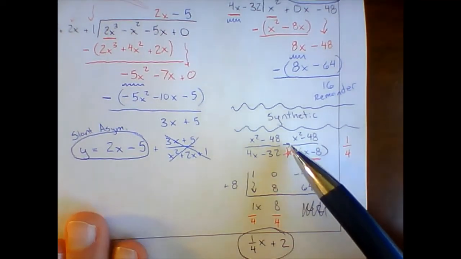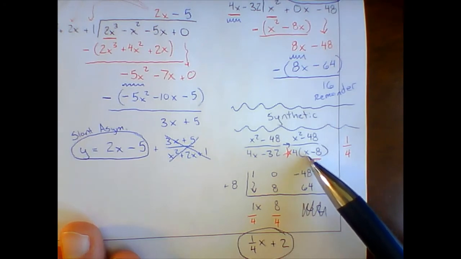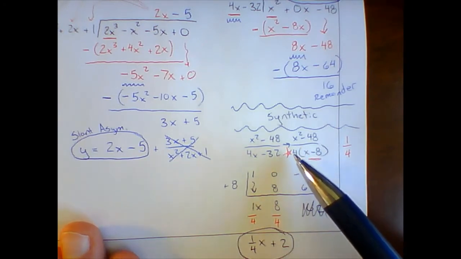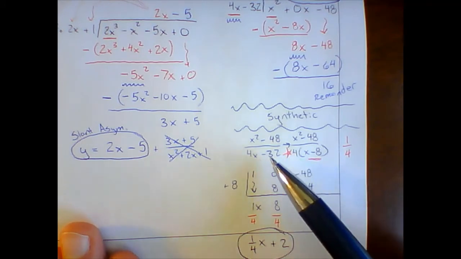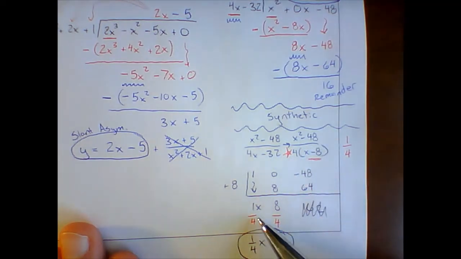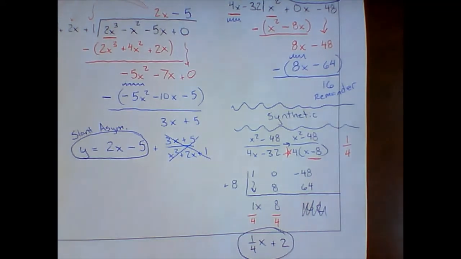So you can get it with synthetic. Synthetic is not a bad way to get this. The workaround isn't bad. You just pull that out, and then you'll divide it into the final answer, the quotient. So you can't do it as 4x minus 32, but if you pull the 4 out, you can use the x minus 8 and then throw the 4 back in at the very end. It's almost like slide divide, but without that final slide. And that's how you work around the number in front of the x if you want to use synthetic.